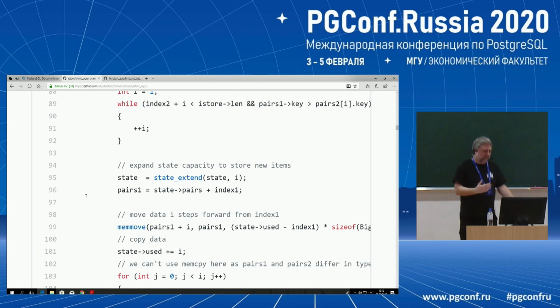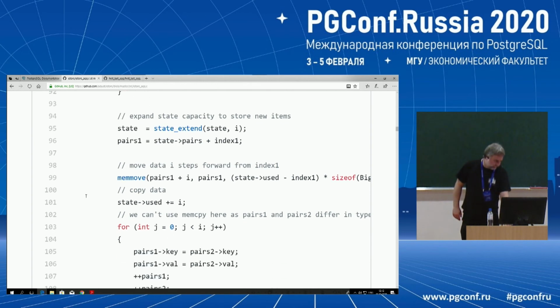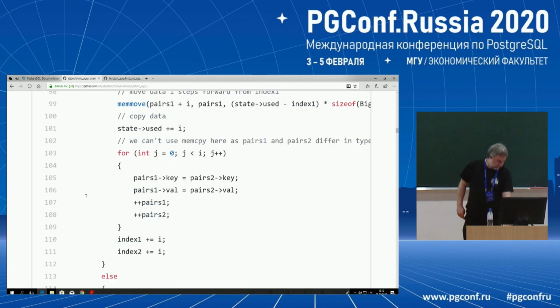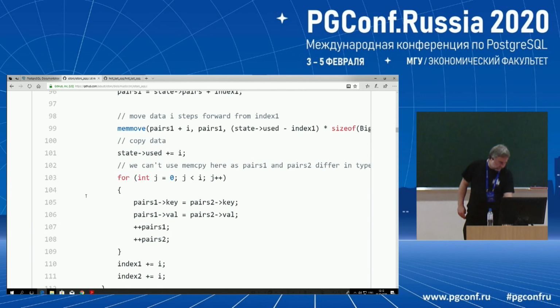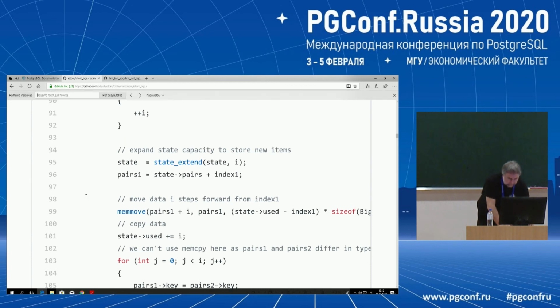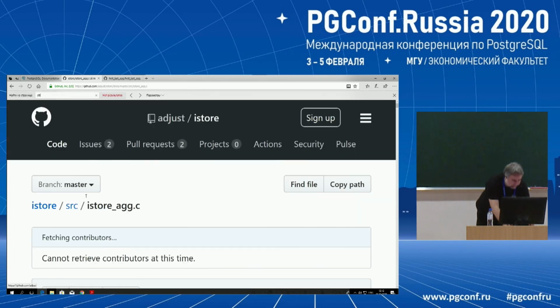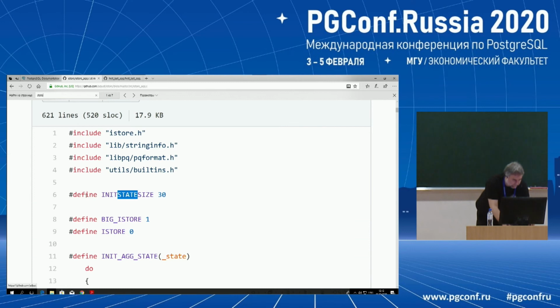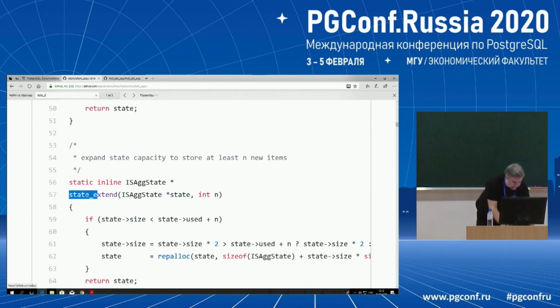What we can't do is modify anything that's in the per row state. And state extend here is an important function.